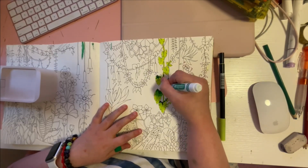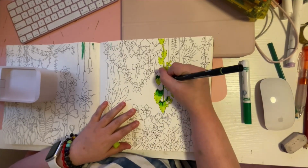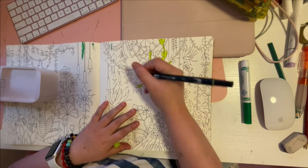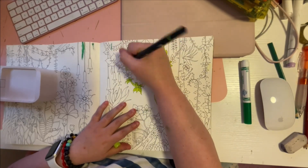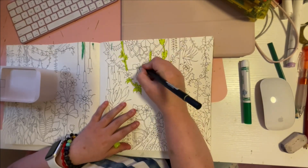And this coloring book, it's not my coloring book, but somebody else's, and I just thought I would give them some credit because they deserve it, because it is a great coloring book, and I'm really liking it, and it's really fun. The pages are really thick, and cardstock is great because I can experiment with different mediums, so I wanted to mention that as well.